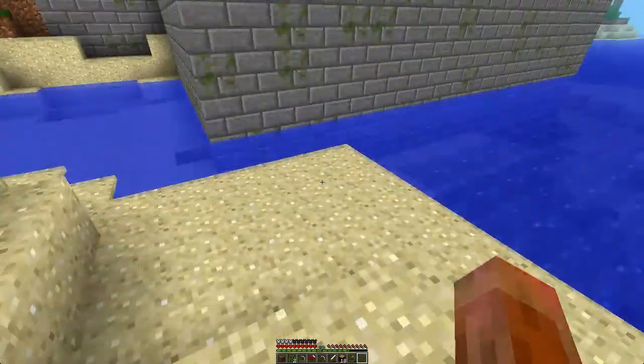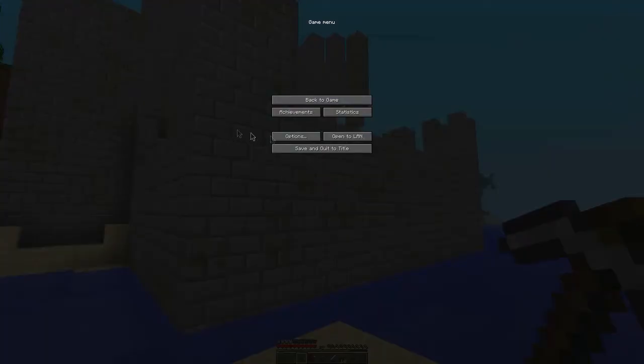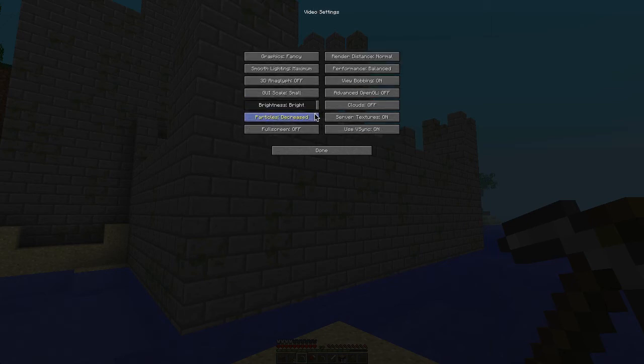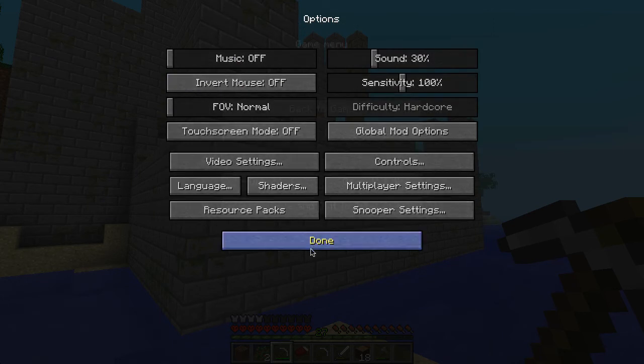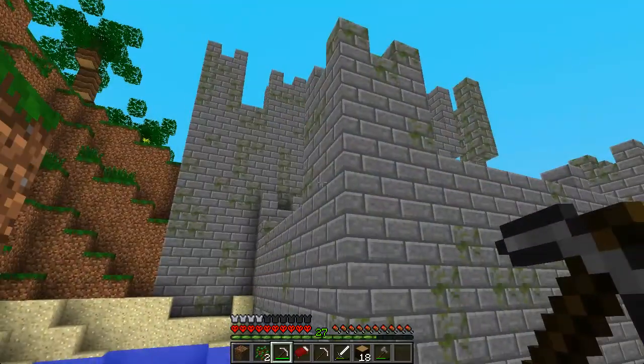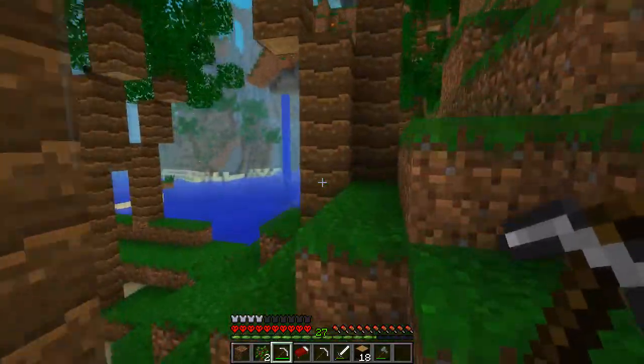So, let's... oh man, my GUI is a bit malformed at the moment. I needed it earlier because I was doing some biome exploration in preparation for how to reconfigure the game. Video settings. Done. Better. Okay, it's a little bit better. So now I'm here, and I need to find out what this thing is all about.